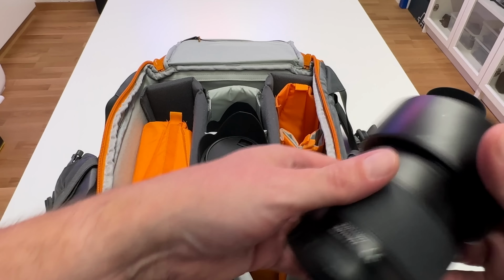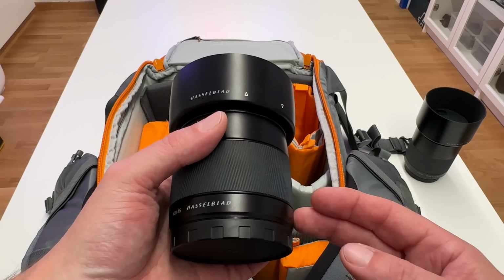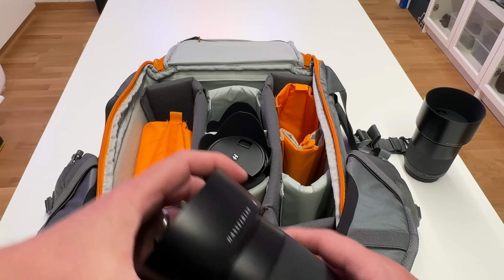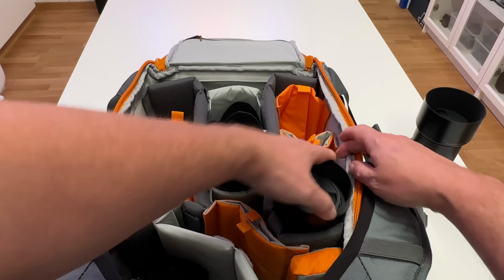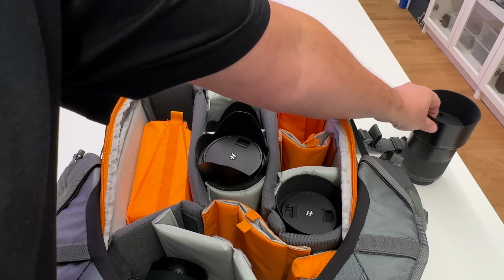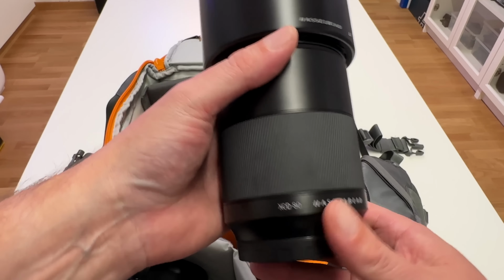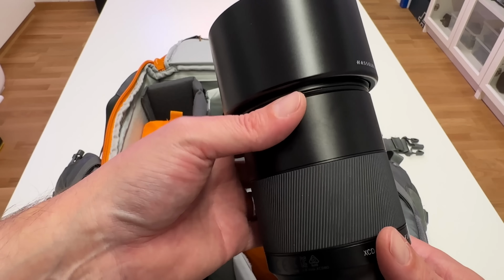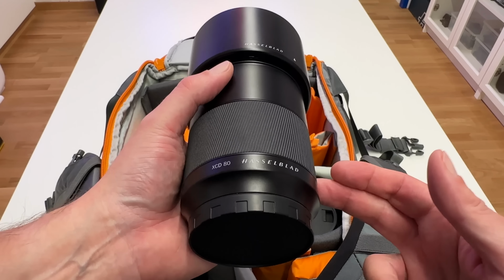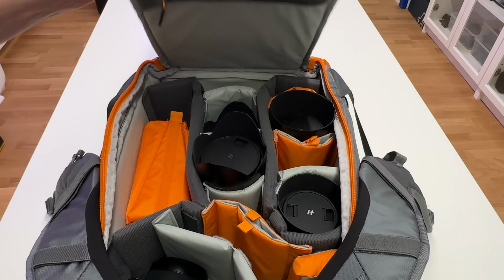Then what have we here? That's the standard 45 with a slightly wider open aperture than the 45P. That needs to come with me too. So let's fit this in here. And then the last one I want to shoot is one of my most favorite portrait lenses. It's the XCD 80mm. I don't have a model with me today, so we'll use it for landscape, but let's see what we can get out of that lens on the new Hasselblad X2D. Now let's get this closed, let's go to the car and let's start the tour.